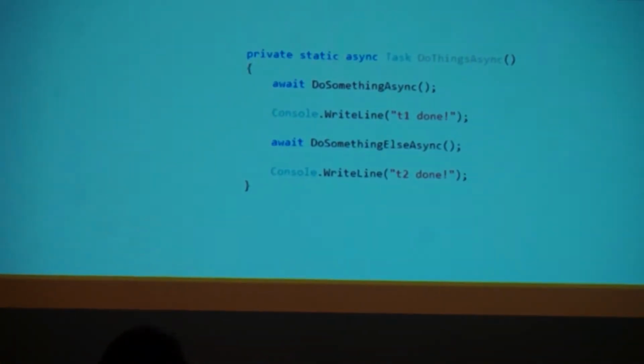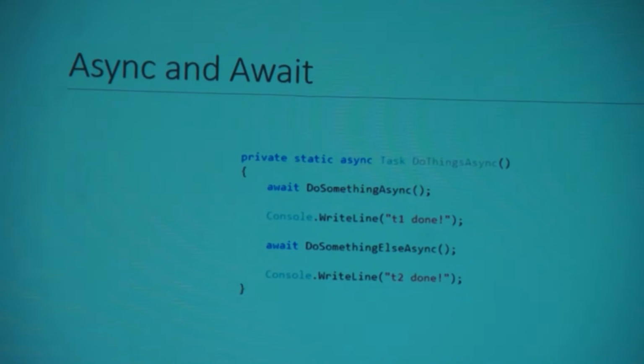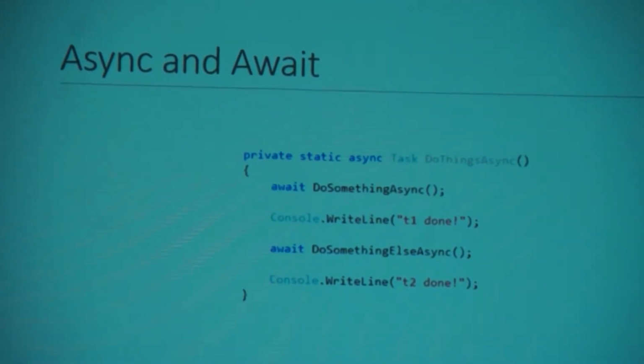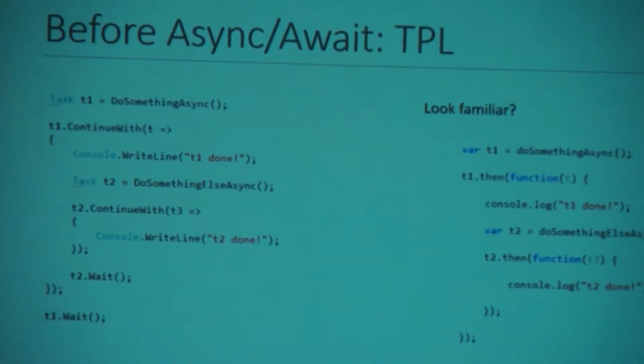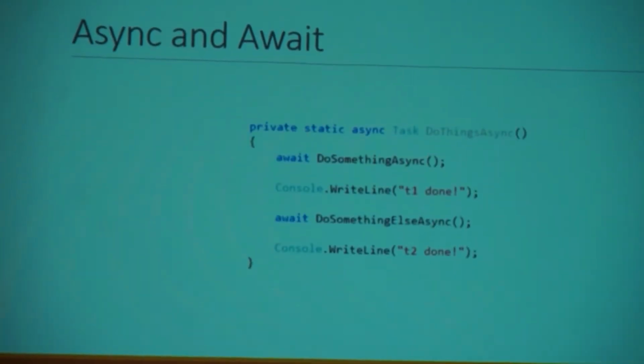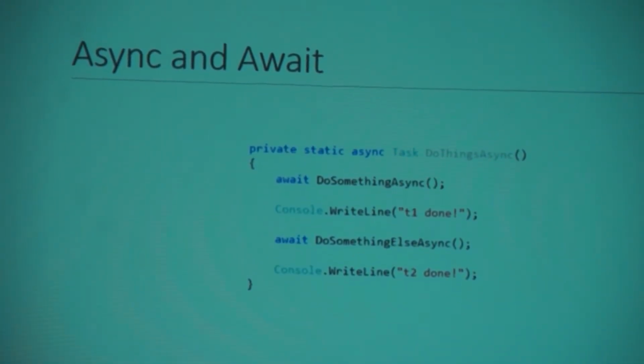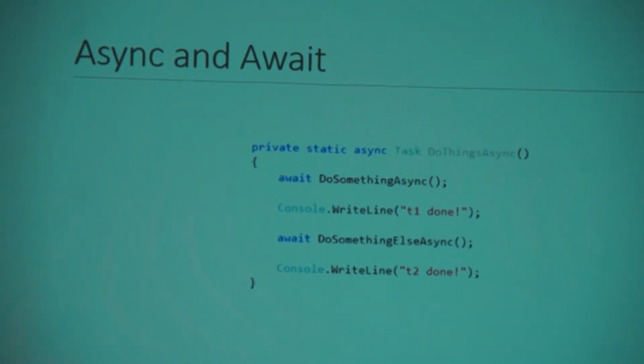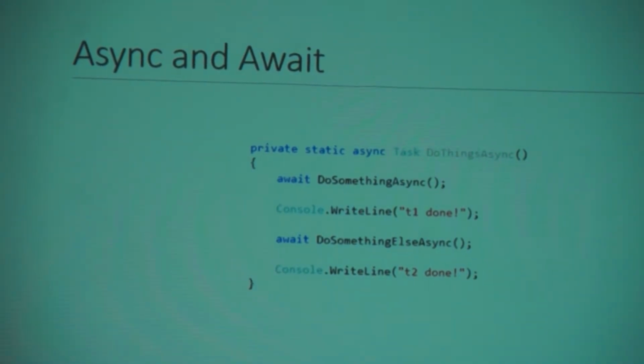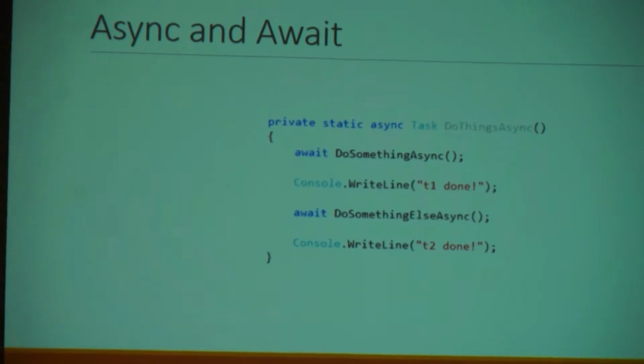So then we get to async and await. You can see that this code is functionally identical to this, but we don't have to call Wait in this case. The caller is going to be doing that either implicitly or explicitly. We've got DoSomethingAsync, DoSomethingElseAsync, but in between we're coming back and we can add our synchronous logic like calling Console.WriteLine or anything else. So this is much cleaner than this, of course, and a lot easier to reason about.